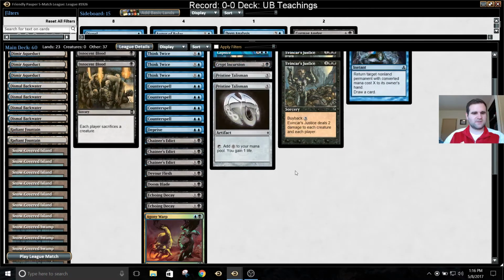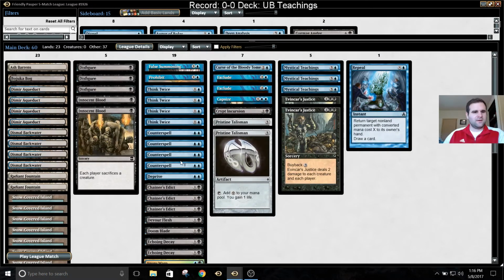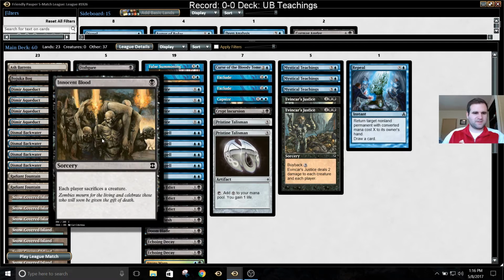Let's get to some of the spells. One of the benefits of being a creatureless deck is you can play Innocent Blood. So it's basically a 1 mana Cruel Edict in this deck. I don't have any creatures main deck at all, and it's sorcery speed, you get to force your opponent to sacrifice a creature.